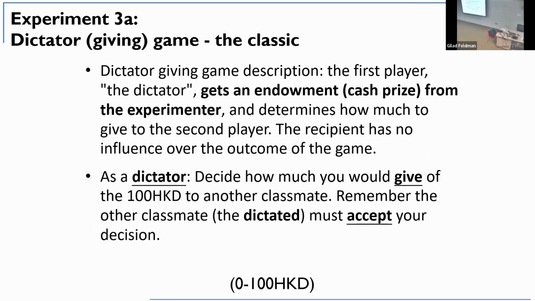How much? All right, good. So now we have a fairly good simulation of this. It's a good thing to volunteer in this class. So as the dictator, what did you write your decision is? How much are you giving to the dictated? Give three? Okay.